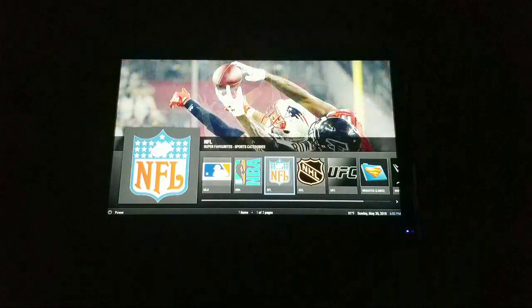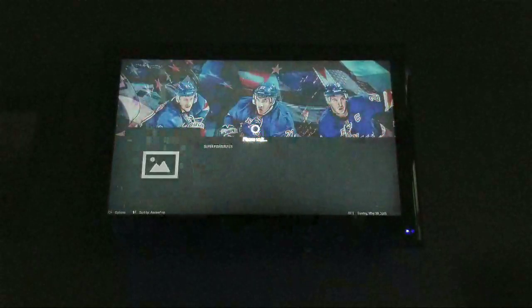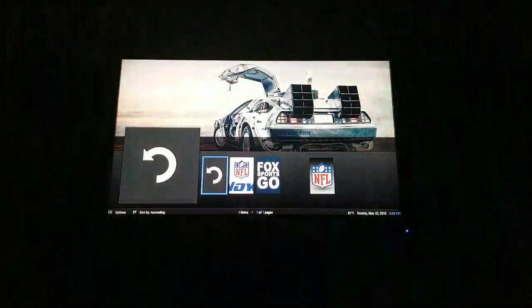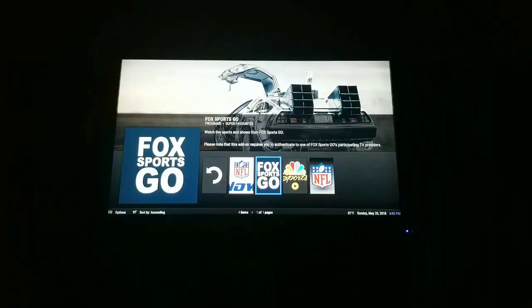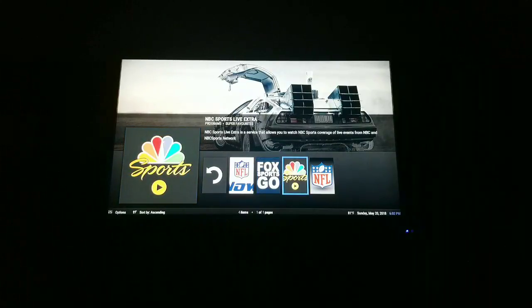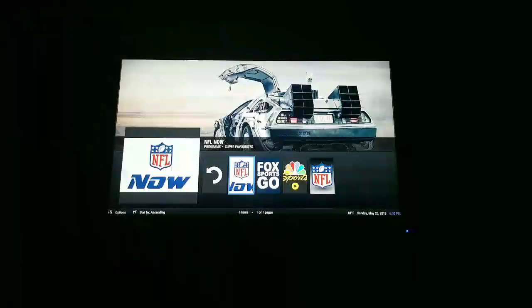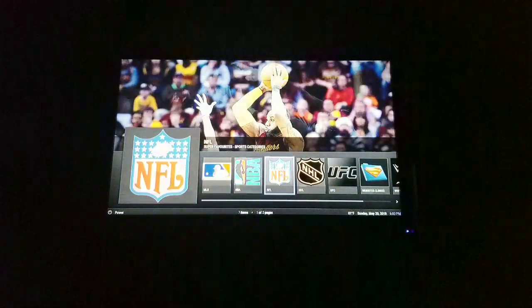By going out of there, you have NFL, and right in here, you get the NFL Now, you get Fox Sports To Go, NBC Sports Live, and of course, you'll get the teams. You just click on out.